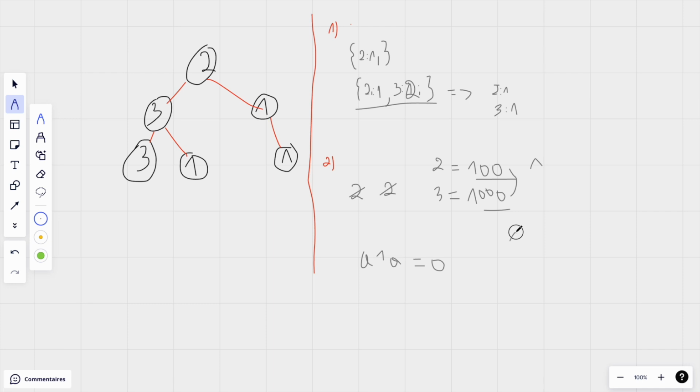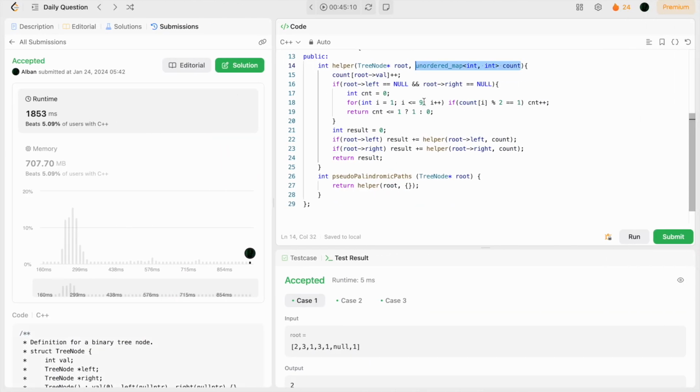Let's say I have this at the end. If I have this at the end, that means I have two elements that haven't been paired: the element with 1 0 0 0 and the element with 1 0 0. So at the end, I just need to count the number of 1s in my solution. And if the number of 1s is equal to 1 or 0, that means it can be a valid palindromic array. And you'll see that only this representation will actually be valid. Wow. Let's see how we can implement that.